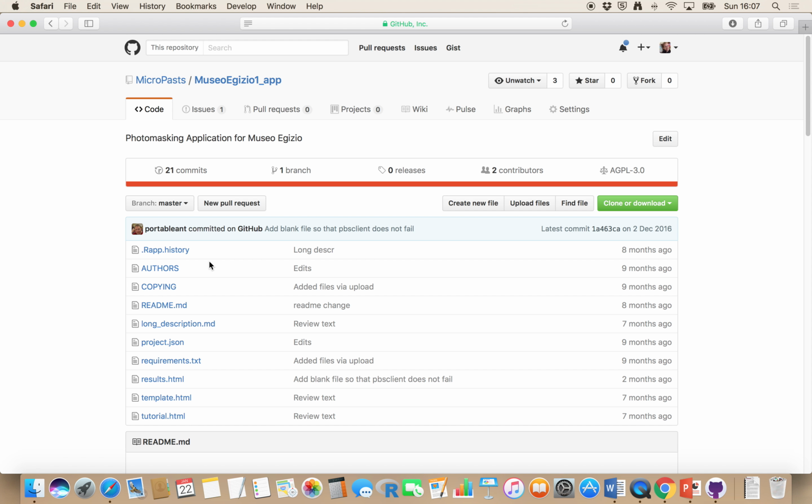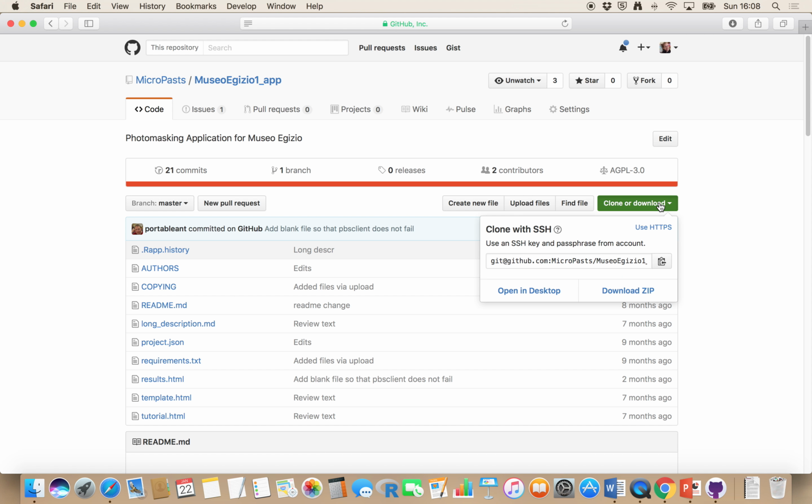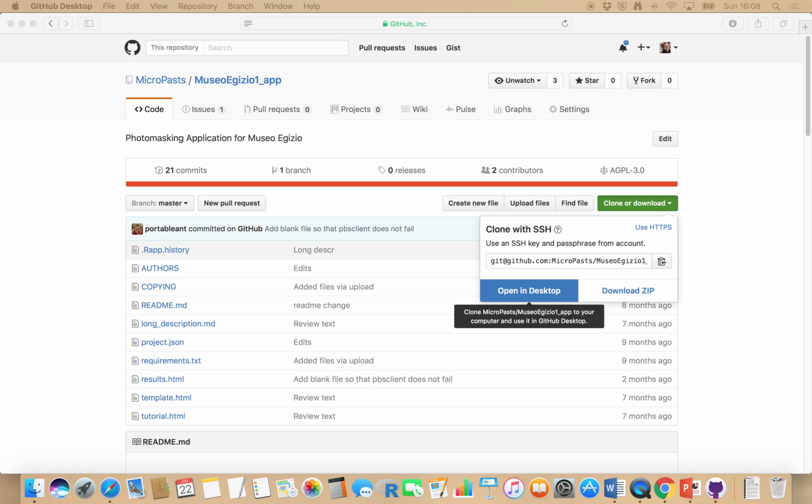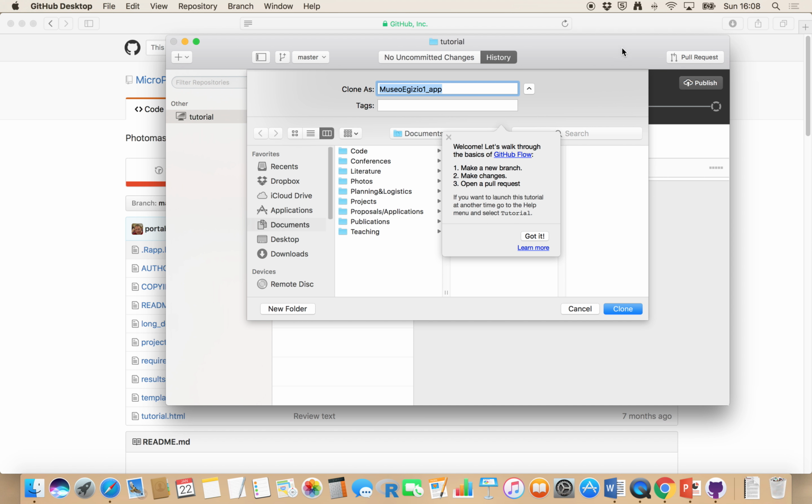Then you will need to click on the green button, Clone or Download, in order to clone this application. And choose the Open Desktop option. At this point, you will then be asked for a place where you want to save the code.